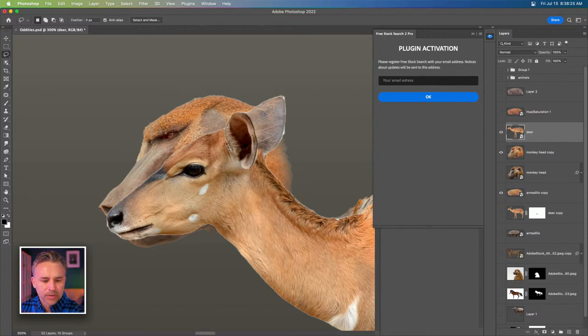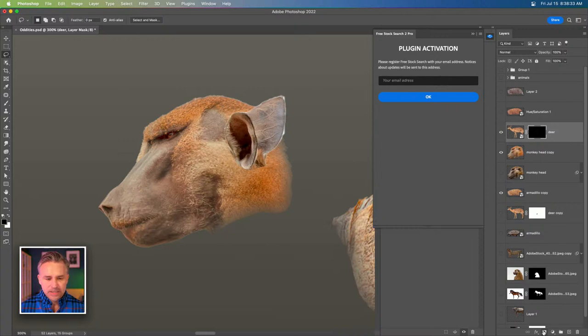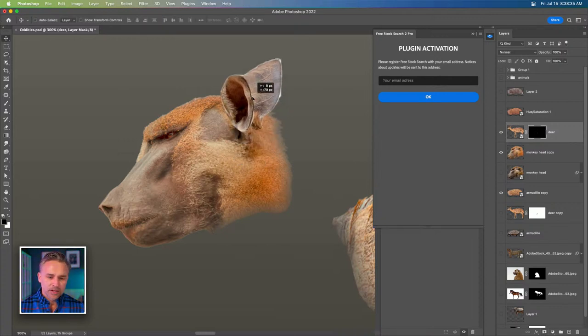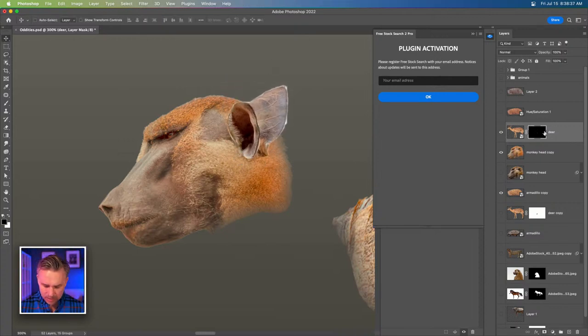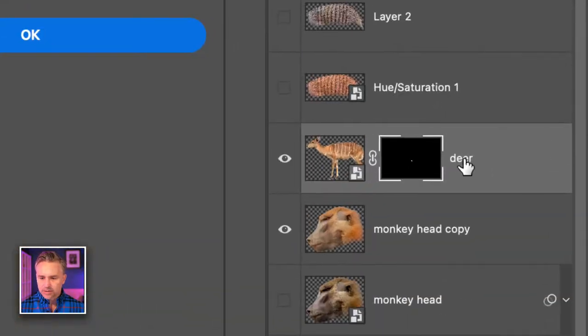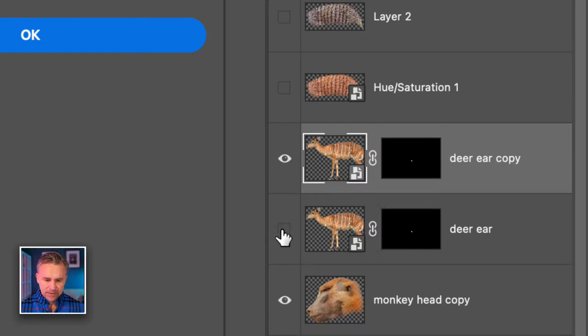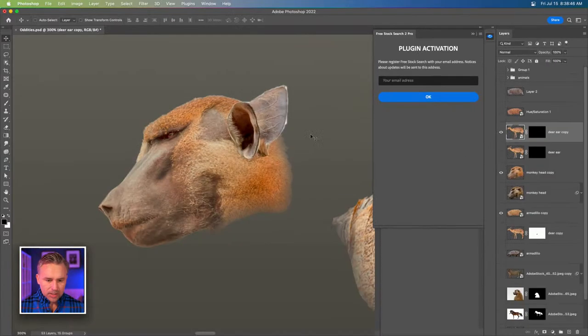We'll grab that really fast. Let's grab both. It might not be perfect, but again, we're just experimenting. It's good to limit yourself with time if you can. What is this? Deer ear. Command J. Boom. You know, if you just like work fast, then you can kind of quickly decide what is working and what isn't.